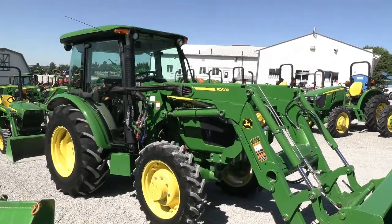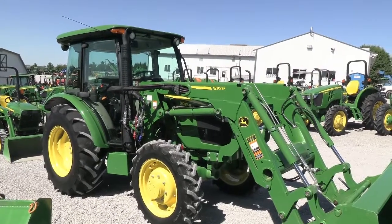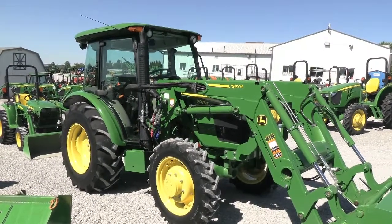Today we're showing you a 2018 John Deere 5075E tractor. The tractor has the 520M quick attach front loader that is plumbed for a grapple. It also has the cab with heat and air conditioning, and has approximately 450 hours on it. The tractor has just been serviced.